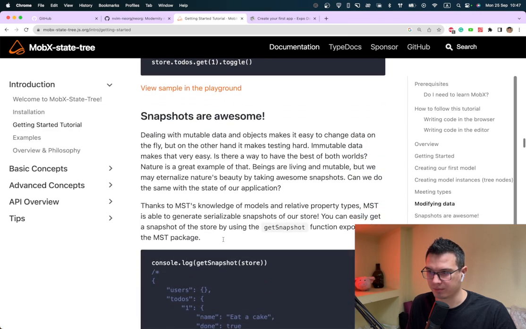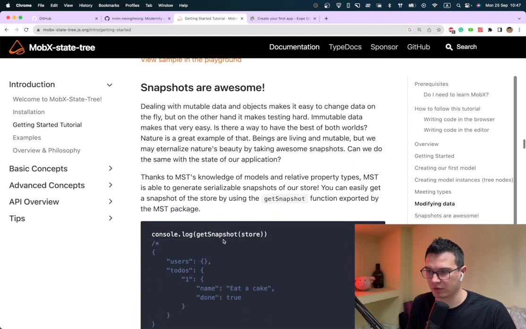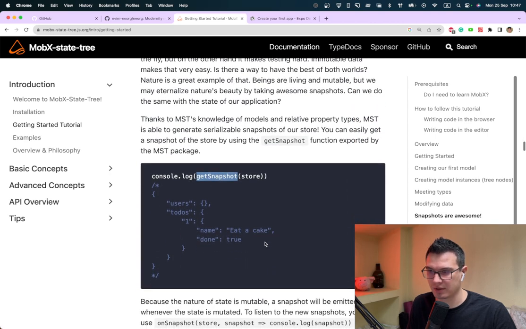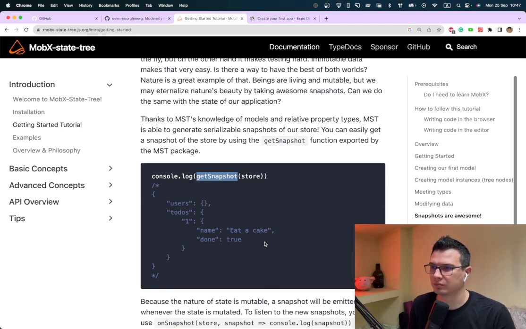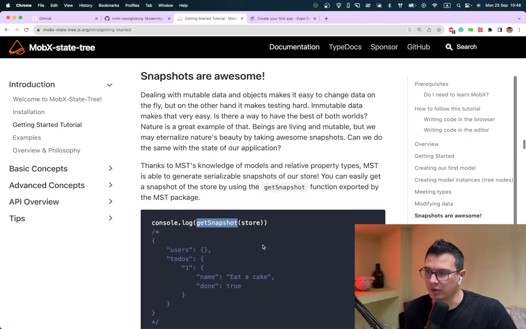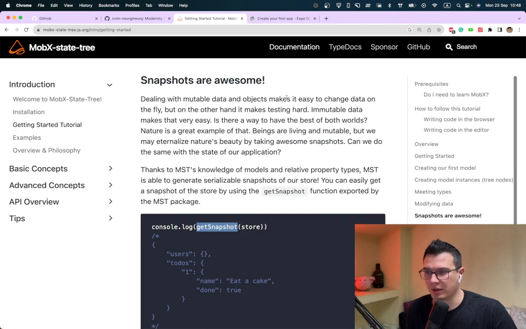Snapshots are awesome. So yeah, we can use getSnapshot on the store. Let's read about it. Dealing with mutable data and objects makes it easy to change data on the fly, but on the other hand it makes testing hard. Is there a way to have the best of both worlds?